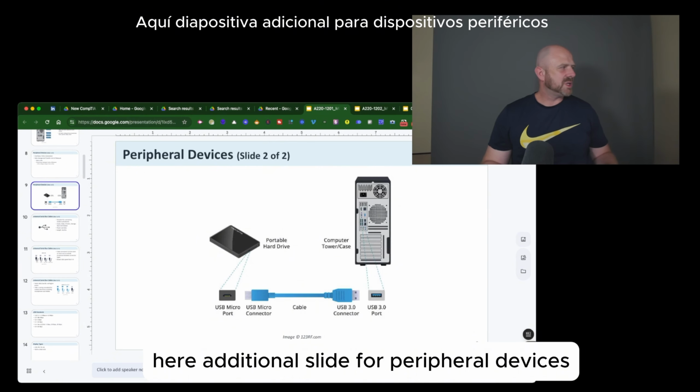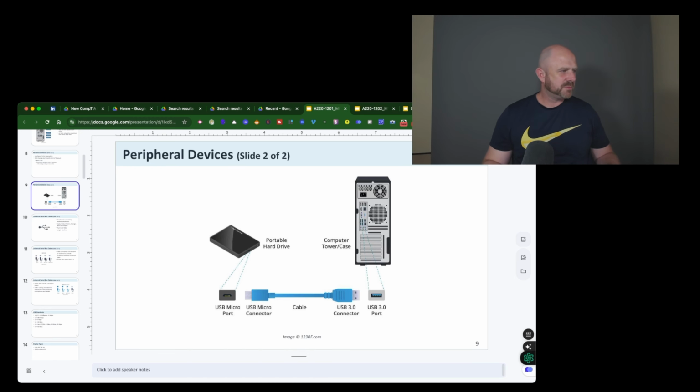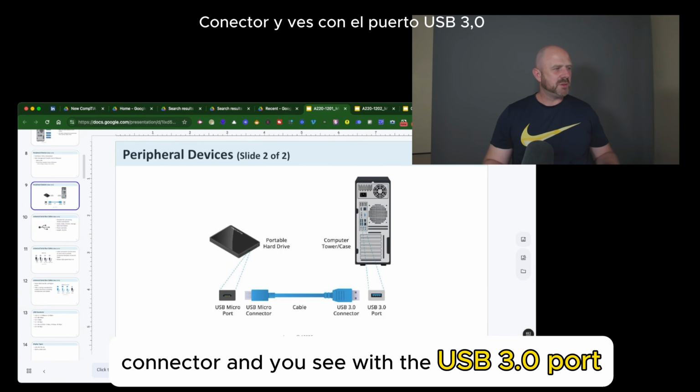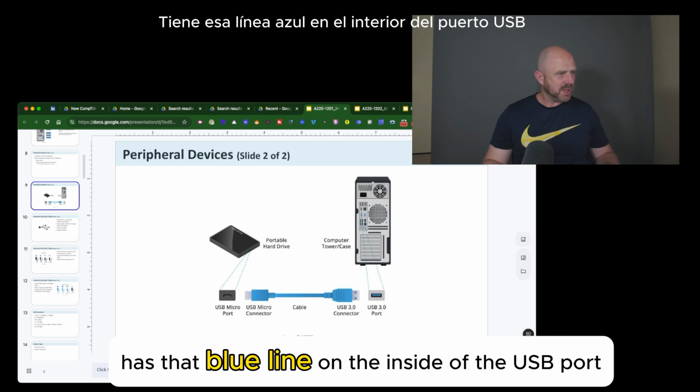Here, an additional slide for peripheral devices. We have an example of a portable hard drive and a computer tower case. The cable on the right side here is a USB 3.0 connector, and you see that the USB 3.0 port, which they're identifying here on the computer tower case, has that blue line on the inside of the USB port.